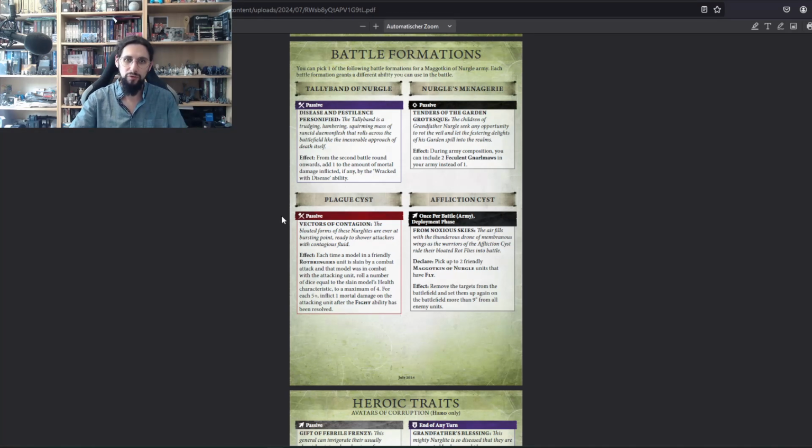It is Vectors of Contagion. Each time a model in a friendly Rotbringers unit is slain by a combat attack and that model was in combat with the attacking unit, roll a number of dice equal to the slain model's health characteristic to a maximum of 4. For each 5+, inflict 1 mortal damage on the attacking unit after the fight ability has been resolved. So they're basically just bursting when they get slain and the goo spreads all over your enemy. I love that it's the health characteristic and not health remaining before the model died.